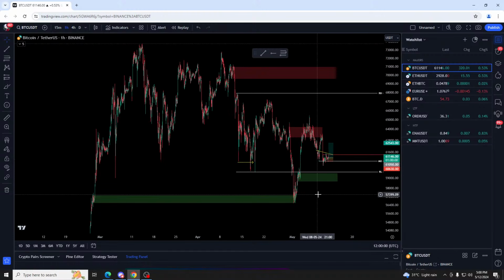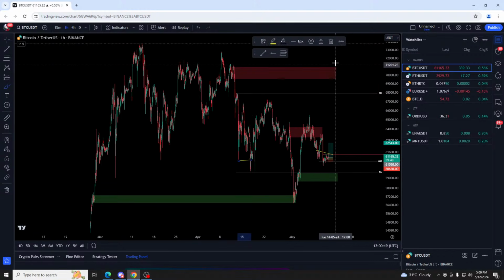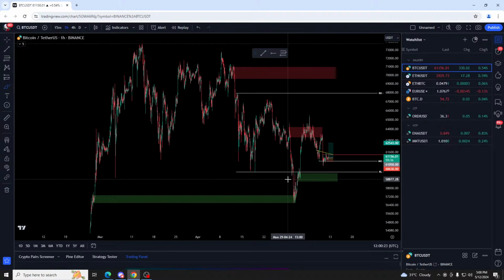We'll start with BTC. So I hope everyone already knows. I'll get to this long as well, but first of all, I have to explain this range. So the range high is quite obvious with this high forming here, but for the range low, it could be this point, this one, but I have specifically chosen this one because we have the deviation.